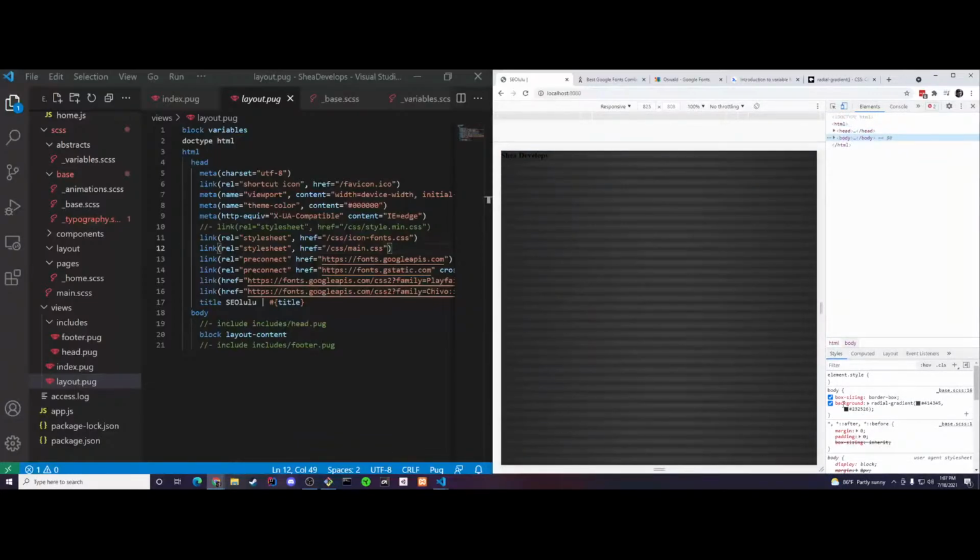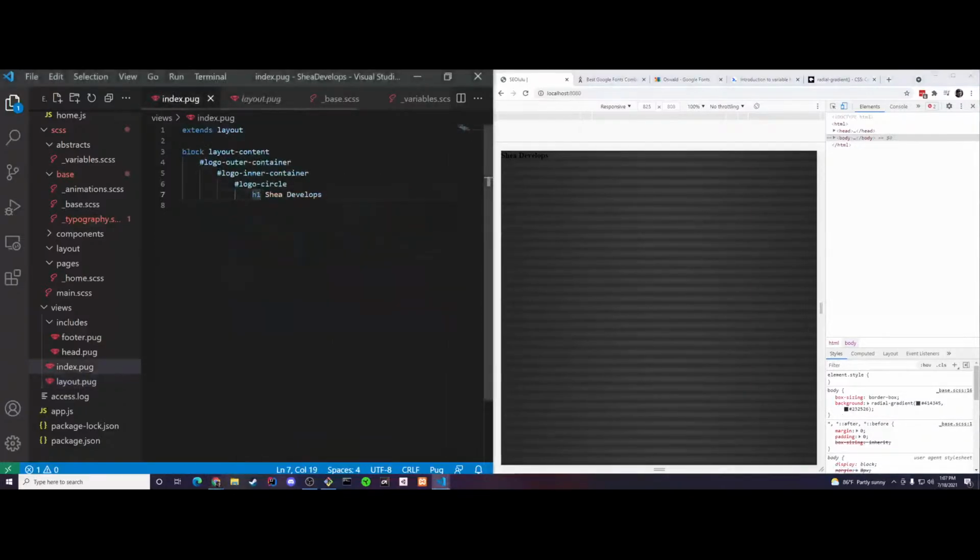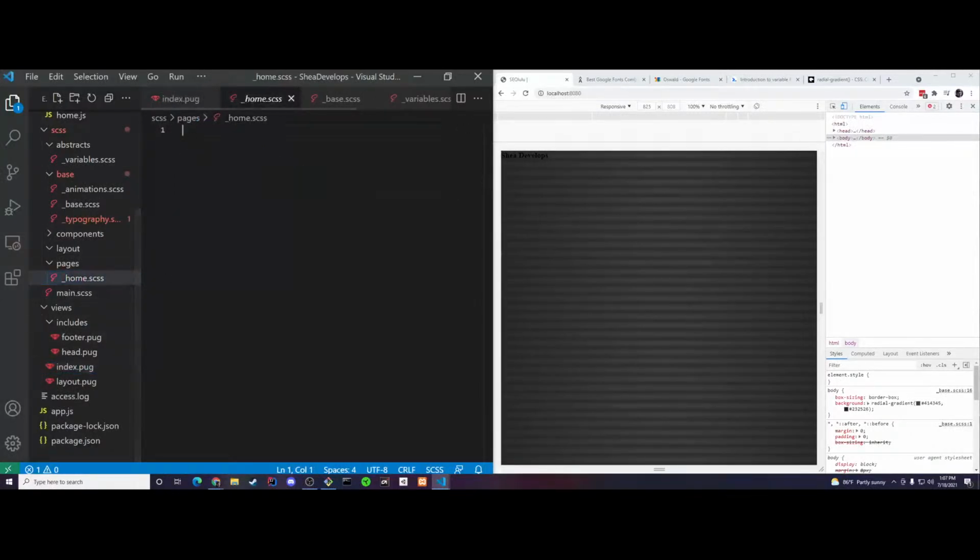So go body. Yeah, I got this background radial gradient. Let's do this logo outer container. Let's add some CSS to the home.